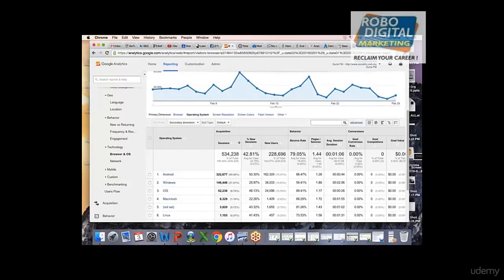Okay, now Android. See, the Android devices bounce rate and iOS is 89. But still, Windows and Macintosh, which are the desktop devices, are better.